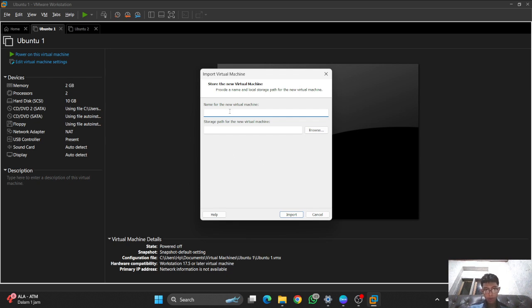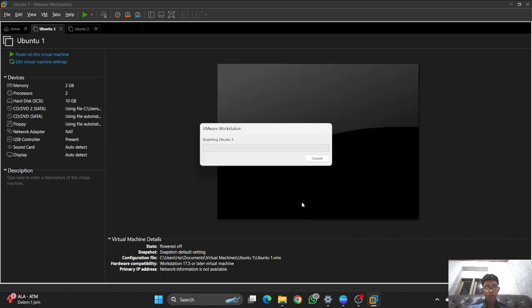And now you can fill in the name for the server. I will name it Ubuntu 3, and here is the location, and you can just click import, and then we wait for it again.